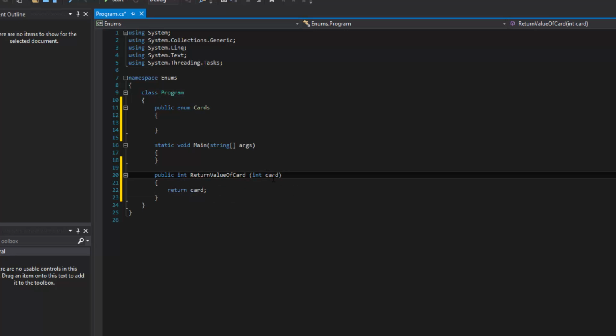So you assign, say, 0 to the 2 card, so you have to say, okay, it's a 2 card, return 2, the actual value. So you basically have a key and a value.